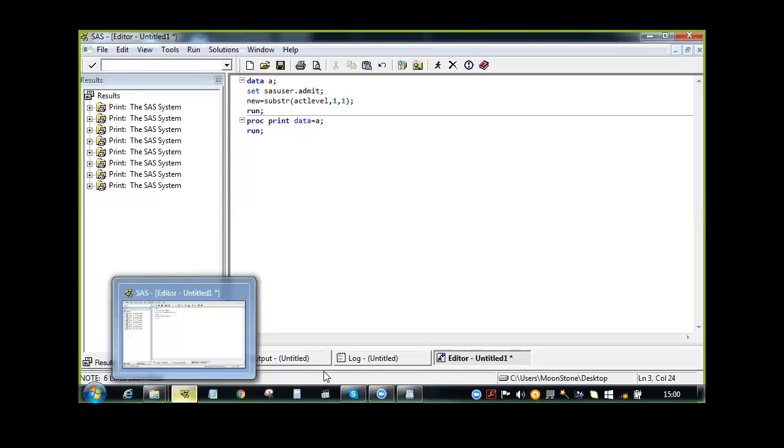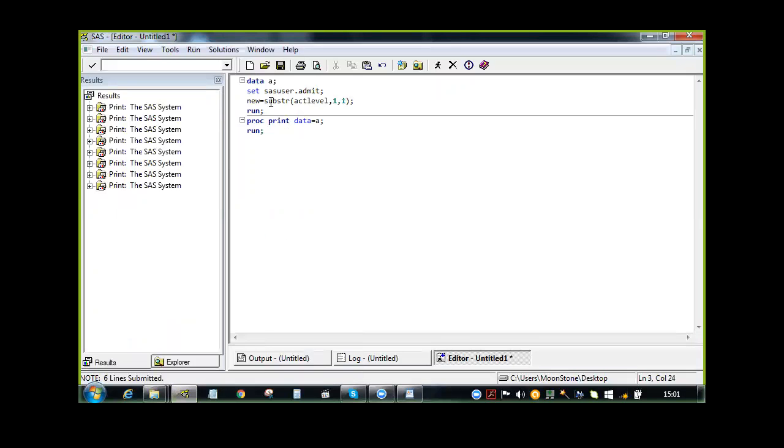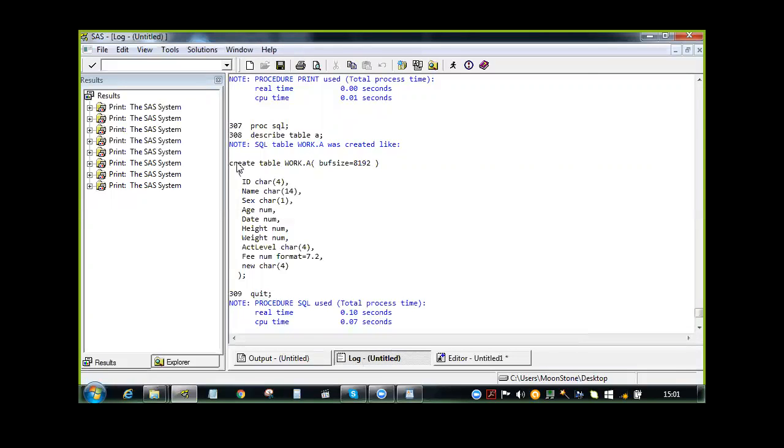Okay. Another important thing. It is very important while you will be working on the certification part. It's an interview question also, and a certification question also, and it's a tricky one. Generally, people do not know this. I have not told you PROC SQL as of now, but later on I will. PROC SQL is also a form of SQL, you just need to understand it. I will explain this in a later class when we work on SQL. All right. So DESCRIBE TABLE A will give you the description of the variables which your table A has, right? Because table A is basically in the log, it will give you the basic syntax if you want to create this data set as a form of table.